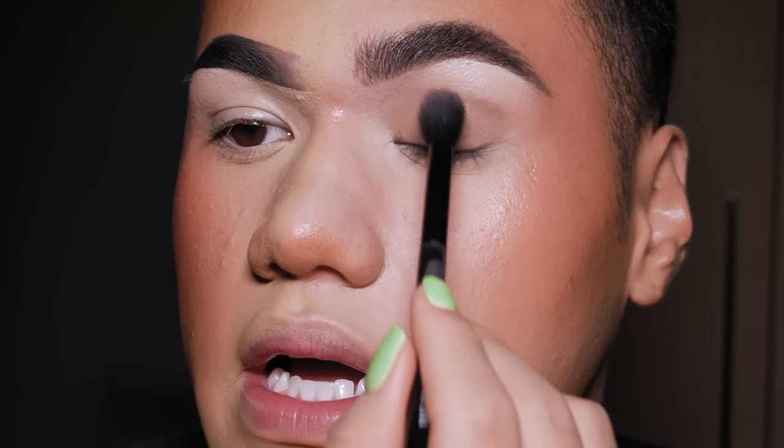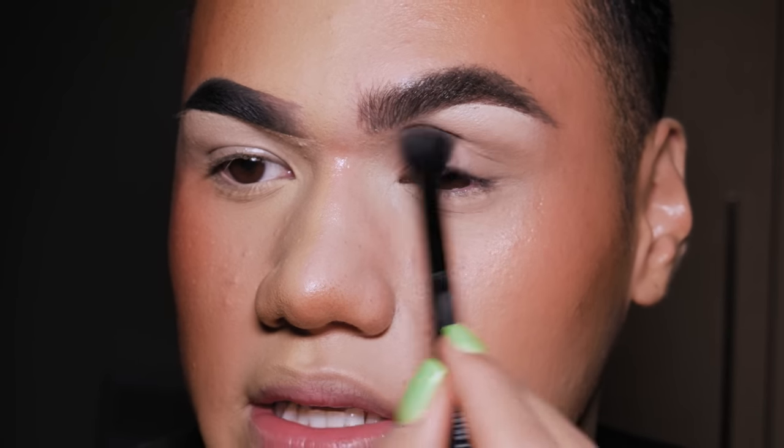With that gently placed on the eye, I'm gonna take a fluffy brush and start to tap that out. Then, because mine has a little bit of color, I'm just gonna blend out the edges up into that concealer. And this is already starting to give us a crease shade.